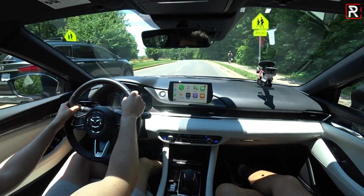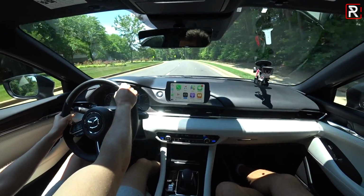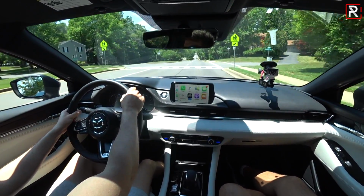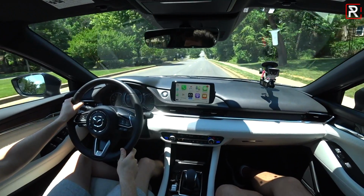Okay, you can tell the transmission's dated. It's not bad though. You can just tell it's an older style. I noticed that it feels dated because the spacing of the gear ratios is very wide. It kind of will knock the engine out of the meat of the power band a lot, and you have to put your foot down hard to get it to downshift. It also doesn't shift as fast as the Hyundais. Both of these are torque converter automatics, but the engine in this car, what do you think of the sound?